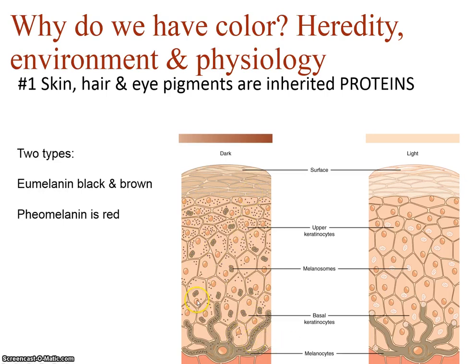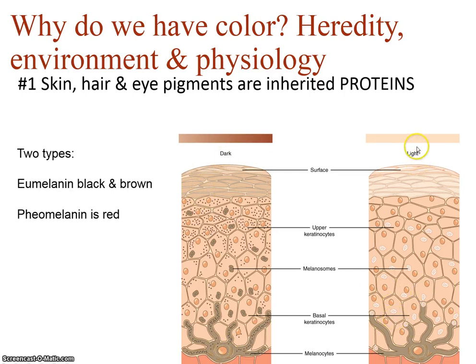Now, interestingly, when you tan, and everyone knows that if you don't expose yourself to more sunlight, the tan will fade. Why does it fade? Well, because initially, when you've exposed yourself to sunlight, these melanocytes have increased their production of melanin, and they've darkened the skin, whether you're already dark or you are light to start with.